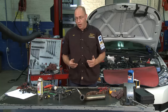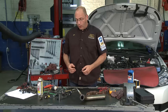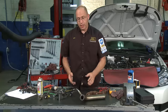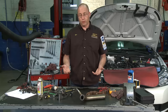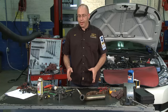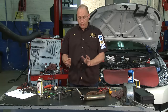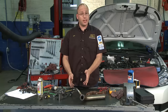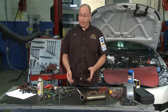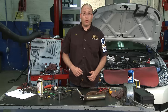Our oxygen sensor in question has a defective heater circuit according to the trouble code. According to the manufacturer, we're going to measure the resistance of the two heater wires and see if there's a specific resistance — if there's no good resistance, we know the heater inside the oxygen sensor is defective. The big mistake a lot of people make is they read the scan tool, see something about oxygen sensor, run out and spend $50, $150, or $250 on a sensor, put it in the car, and the problem's still there. You have to go through the diagnostics — there could be a problem somewhere else in the circuit.